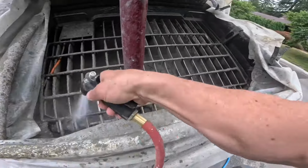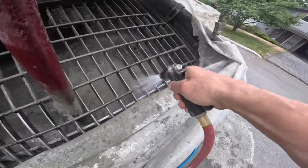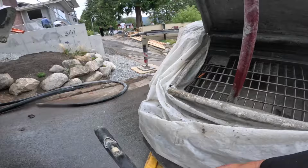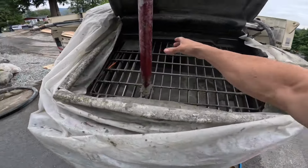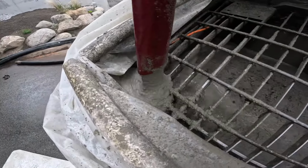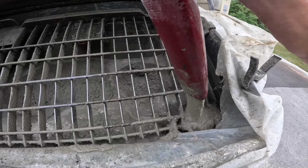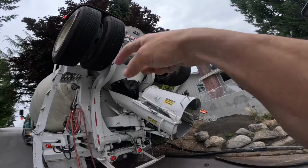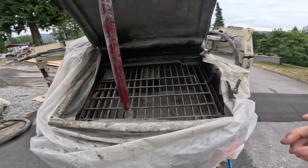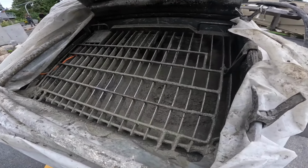Clean up the back of the hopper here while we're at it. There we go. That's lots. Then we'll just work this stuff around real good. Knock any buildup off the back. Then we'll drop her in the hopper of the mixer, or the drum of the mixer I should say. Pump her right down, pull her sponges back, yada yada yada. Alright, so I'm going to pump this down a few strokes. I get it about 2 strokes from sucking air.